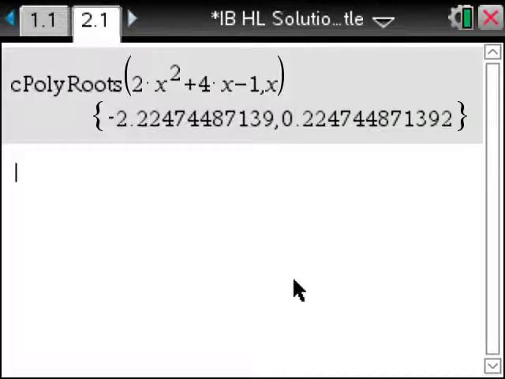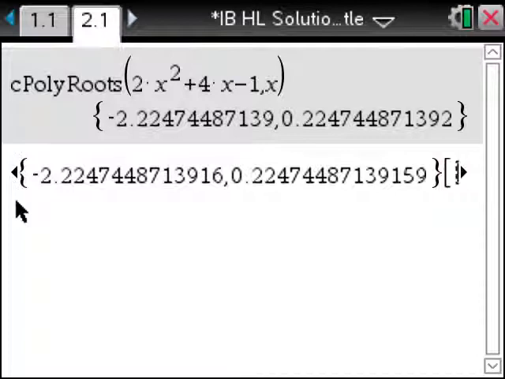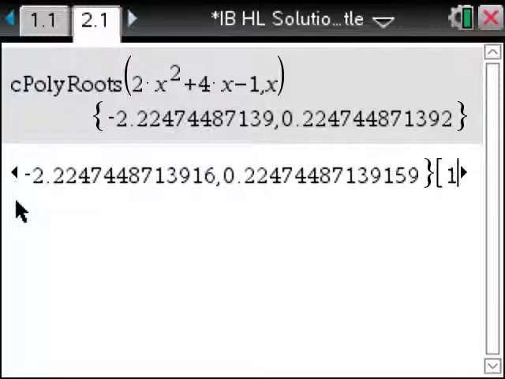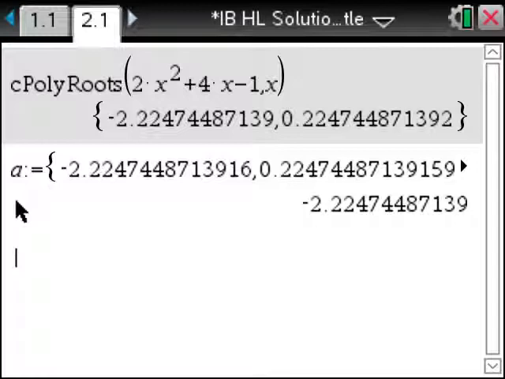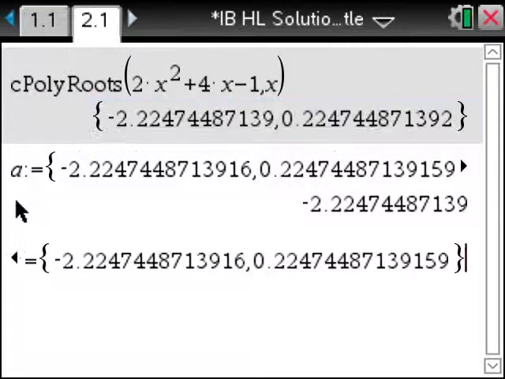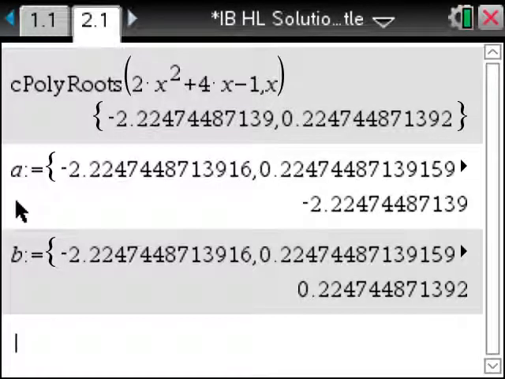Now we're told that there's alpha and beta, so let's define alpha to be the first one of those. If I press Control Template to get defined as equal to, I then go up and paste in these two answers, then Control left parenthesis, and type the number 1. We'll put the first value of this list into A. Then I do exactly the same thing, but this time B is defined as being equal to one of those statements, and I put Control left parenthesis, the number 2. So you're plucking out the two numbers for A and B.